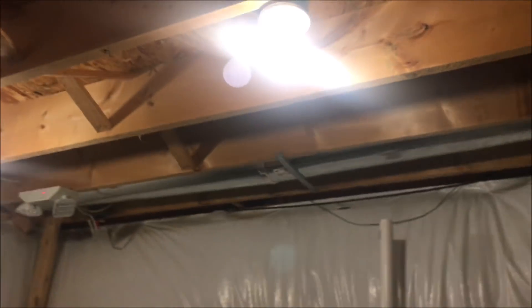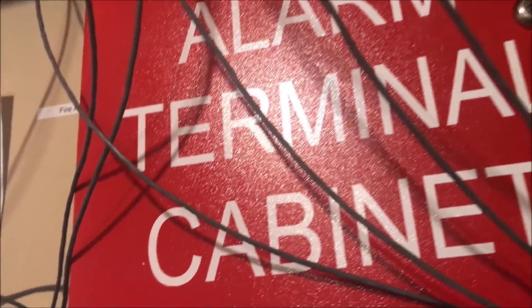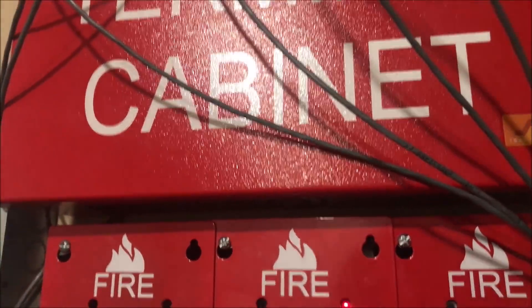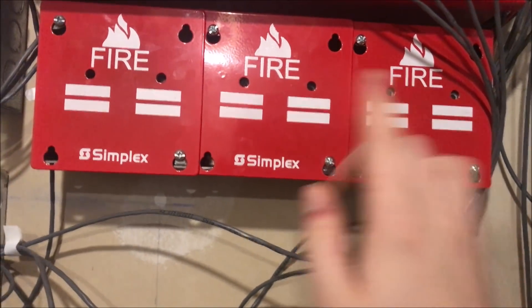In here there will be another smoke detector, probably along here — I may even bring it back further, not totally sure yet. It's a hot mess of wires back here because I'm not done wiring yet; all this is going to be tucked away and put in conduit. A couple of changes: I saw it on eBay in a lot called 'fire alarm gadgets,' which had a whole bunch of IAM faceplates, so I got those — you can actually see them blink now.